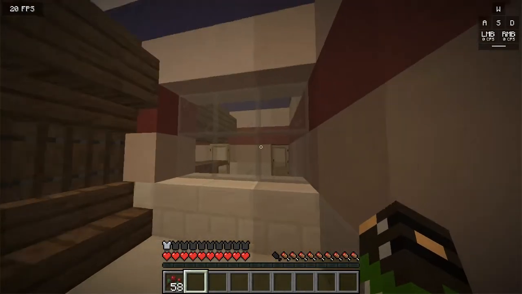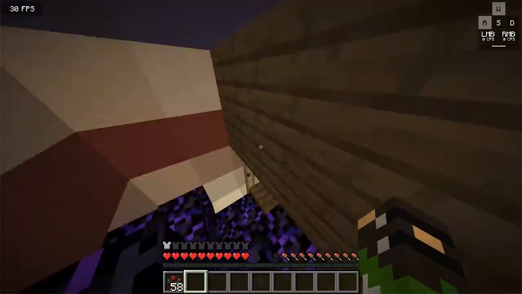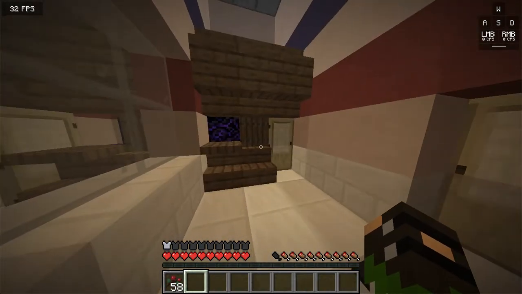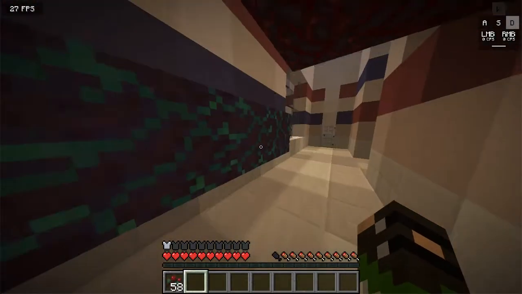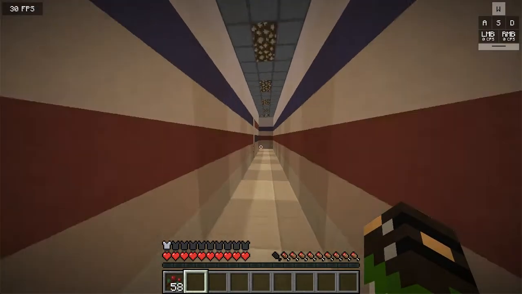Oh, so wait, hold on. This glass is a mirror. I see. It's not a window to another room. So this is supposed to be a mirror. And we got in there somehow. That's creepy. I guess we gotta go back, climb back up and go across.